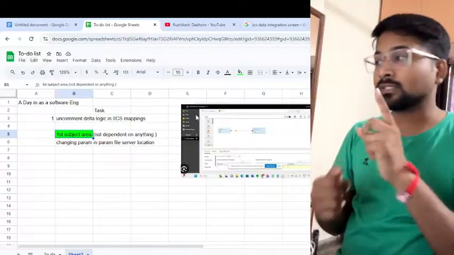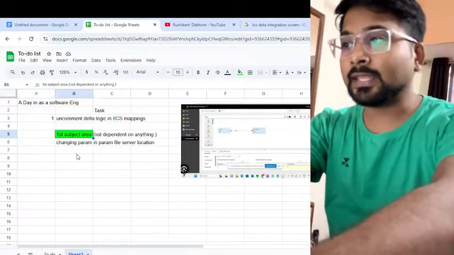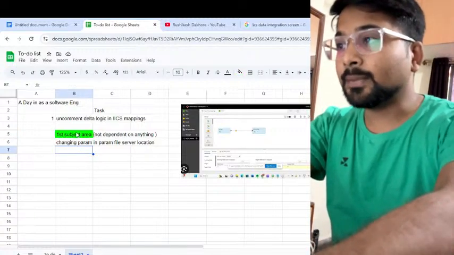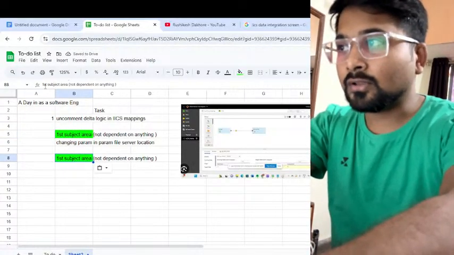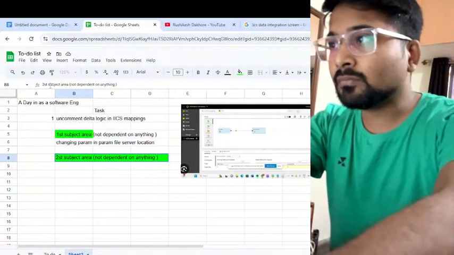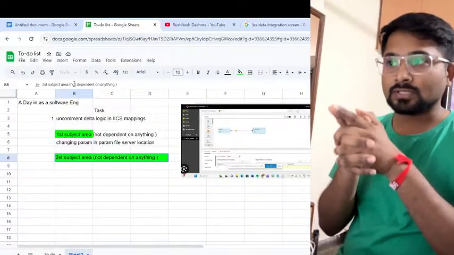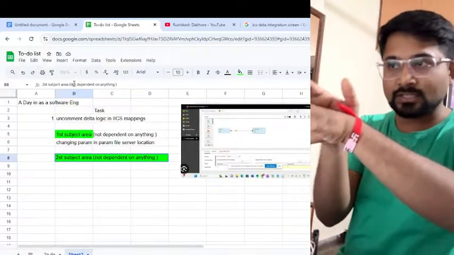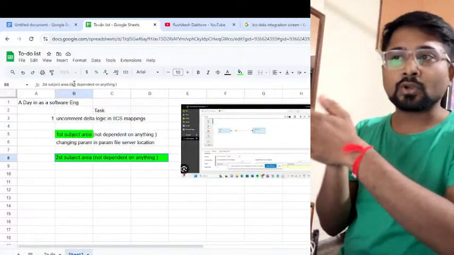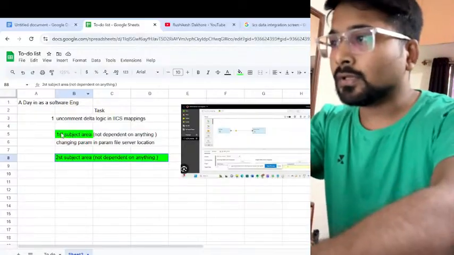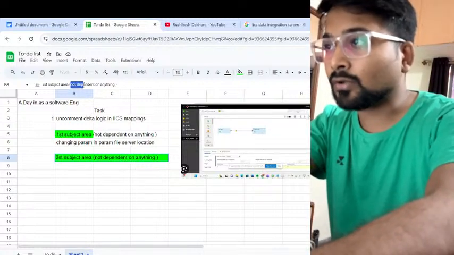So again, this is the first thing, first subject area done. Now the next subject area is dependent on the first subject area. So you are not going to be able to see what task I'm doing because this is done on some other laptop. The first laptop is showing you this Excel sheet, the to-do list. I'm just telling you the task which I am doing because I'm not able to show you the task there. If you have any questions, you can ask.